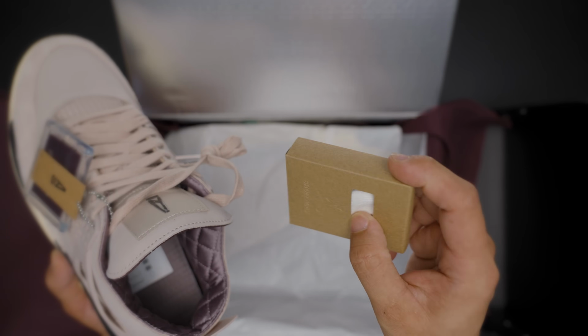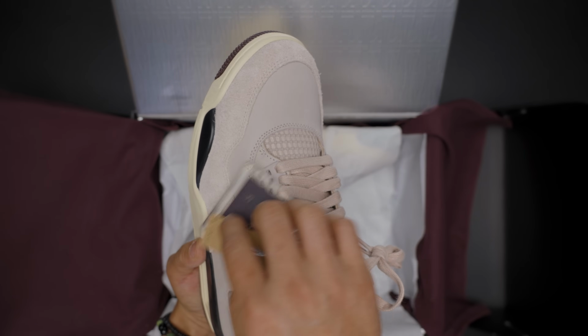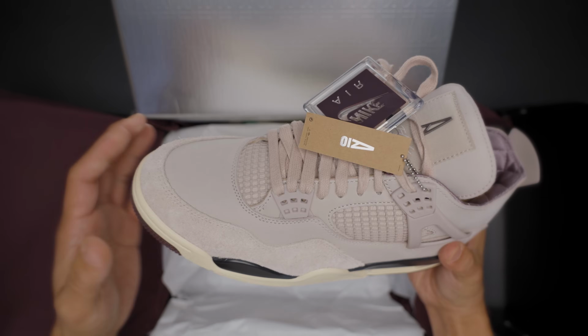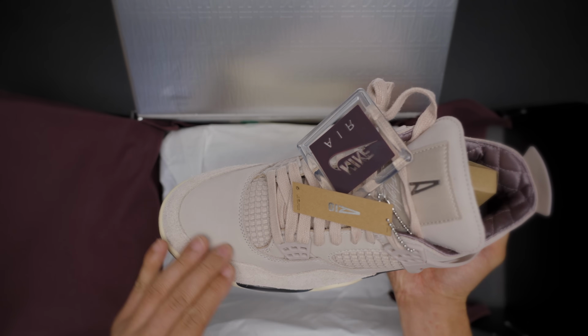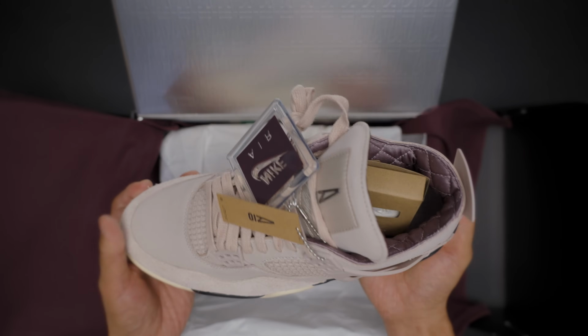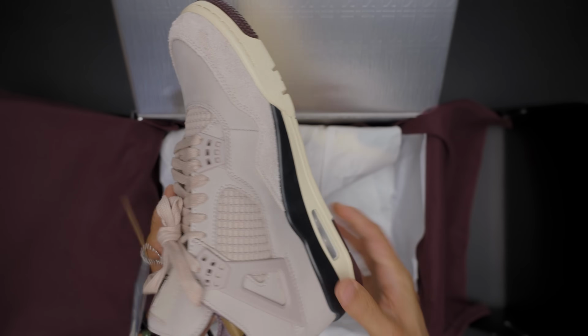Which, I think this is an off-white color, which makes sense because this is more of a beige grayish color. By the way, the sneakers, if you look at them in person, are more of a beige off-white grayish color. I love them. Let's see the other pair.